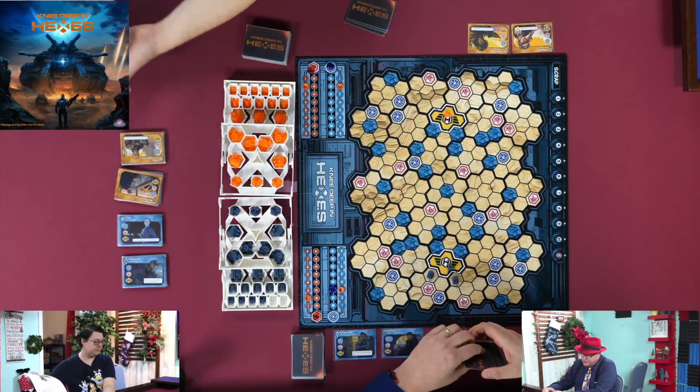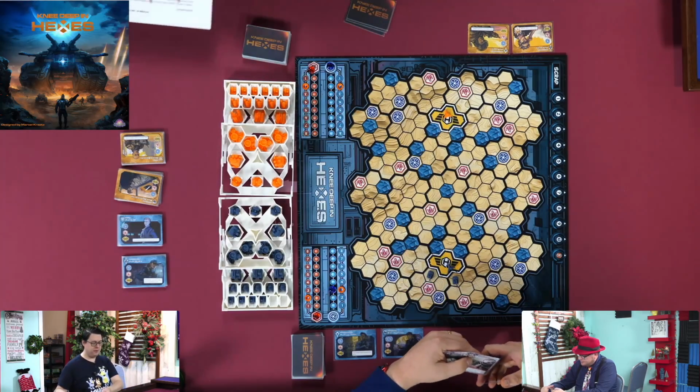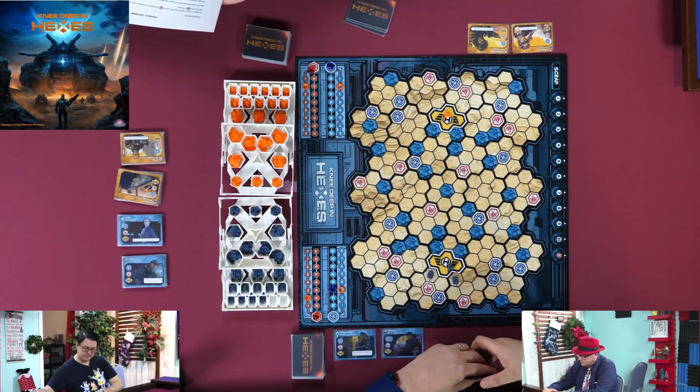Energies, I'll use it or lose it type thing, right? Everything is. Resources, energy, everything. If you don't use it in the round that you have it, then you're done.